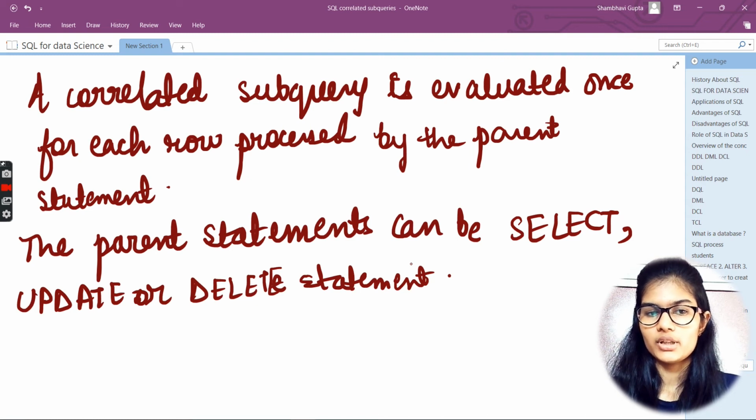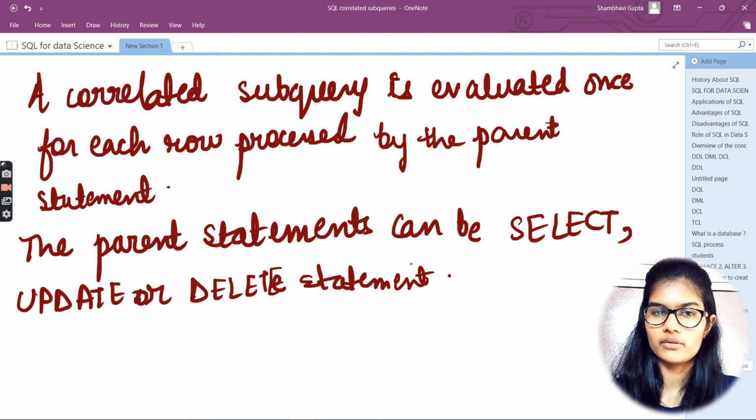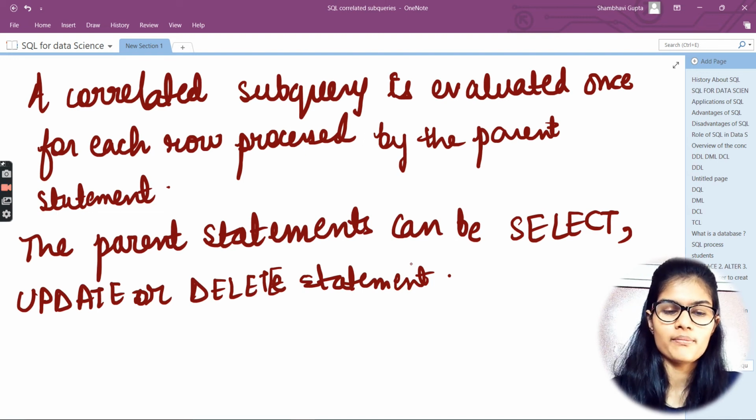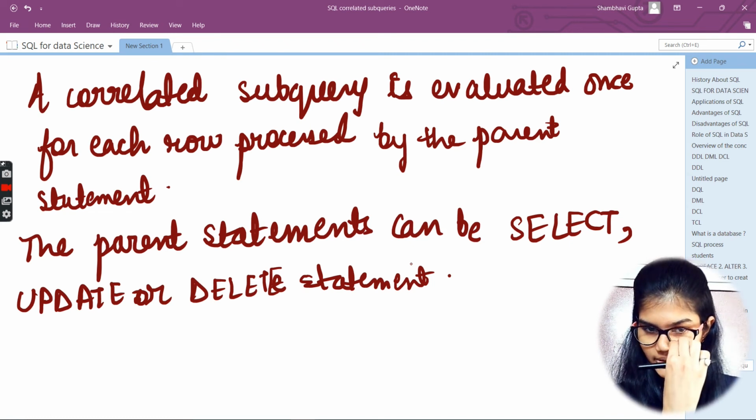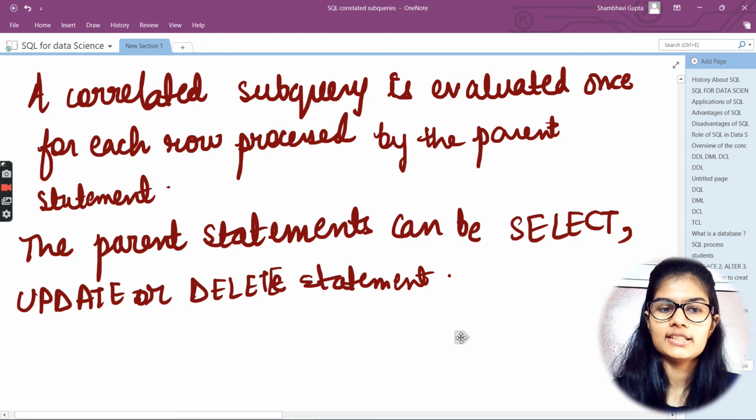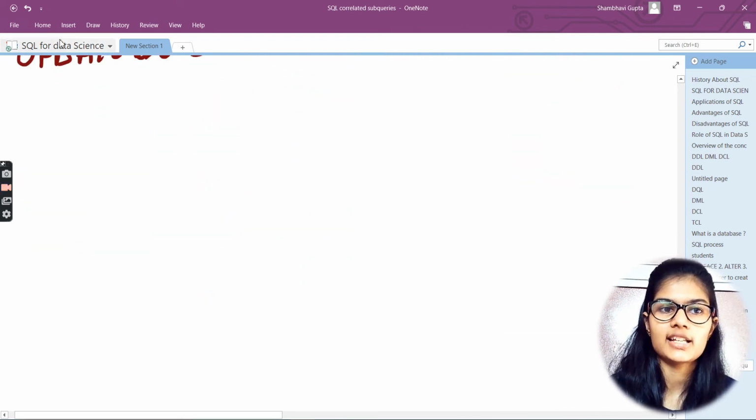Fine. So you could add any of these parent statements, and after that you could absolutely use your correlated subqueries, whatever you are willing to use or want to apply, that works fine. Yes. So I hope I am very clear with this, what it is and how it is going to be. Next, let's quickly see an example as well as a quick syntax I would mention.